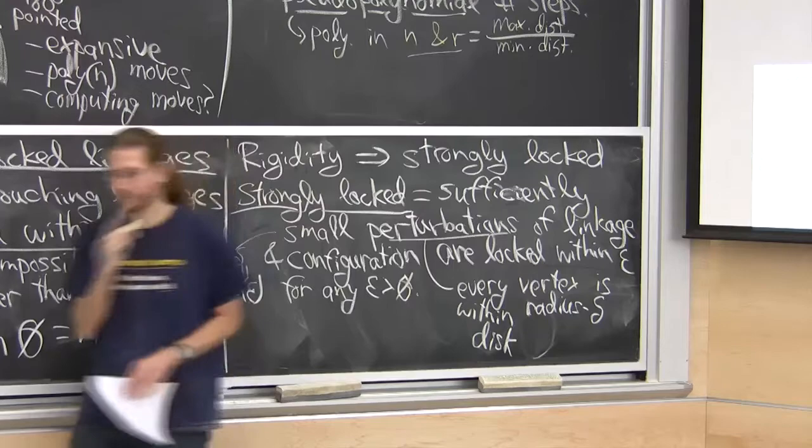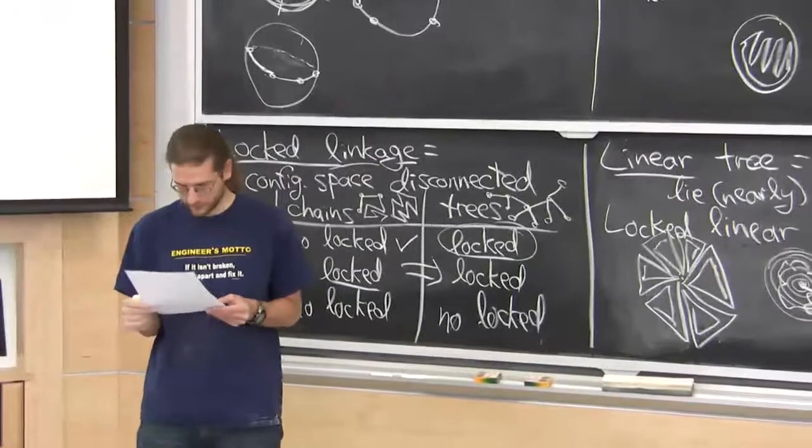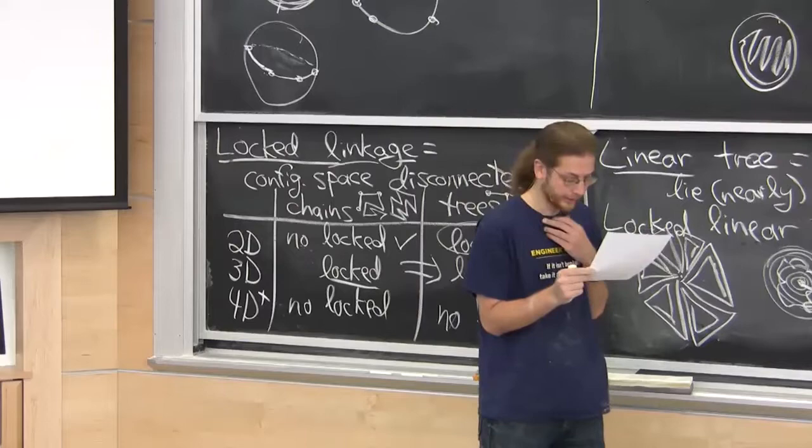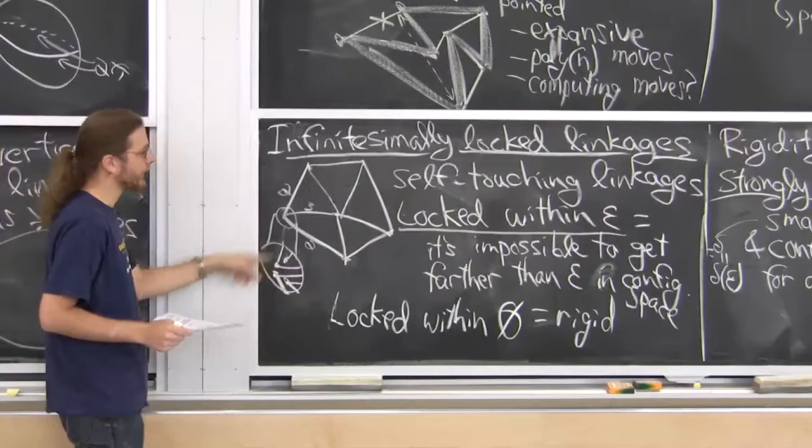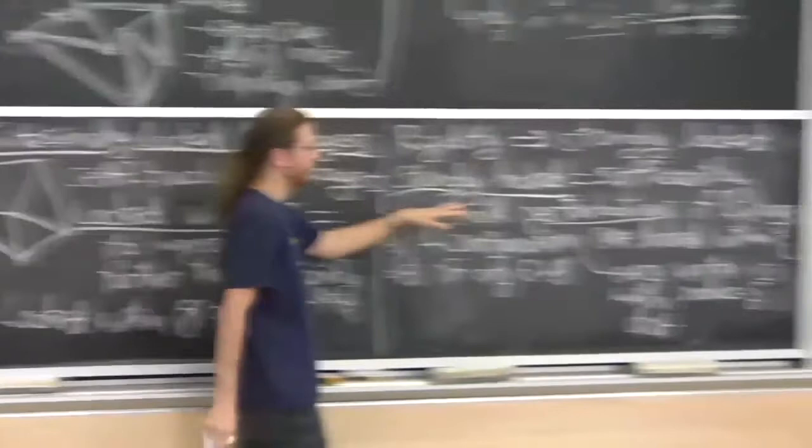So this is pretty cool. And it turns out, this was proved much later, these results are from 2002 and then 2006, that if you take any self-touching configuration, which is like this, where you specify the geometry where things are all on top of each other, and then you say what you want every vertex to look like, there really is a valid perturbation that preserves that combinatorial structure and is arbitrarily small.